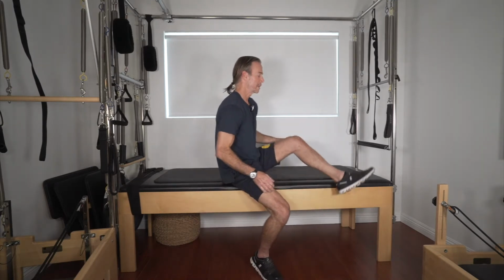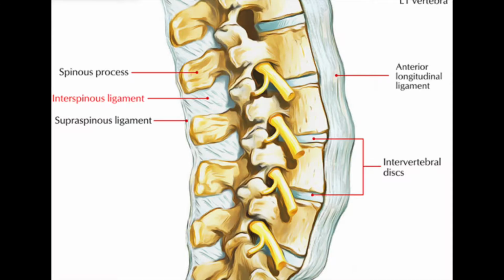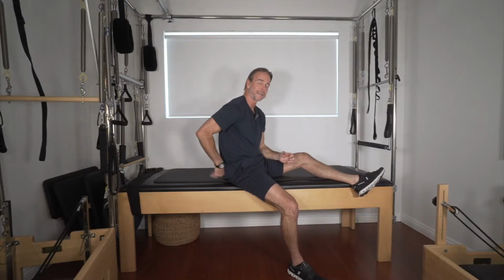Whether you're a truck driver or a taxi driver, at school, or at the library, when we sit we tend to round our back, and as we do that, the vertebrae scoop forward, so the discs inside the vertebrae are pushing out the back. The middle of the vertebrae is pushing out the back on each of the L1, L2, L3, L4, L5, and as it pushes out and back, there's a tendon there, so we're creating tension and stretching in this tendon. So we're getting a lot of issues with structure, stretching out that tendon.